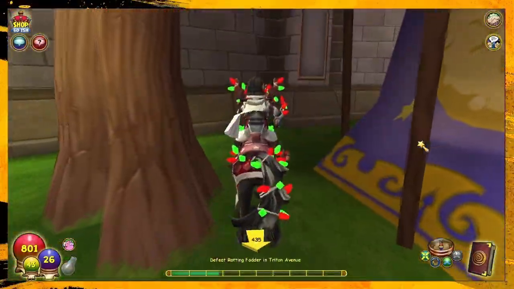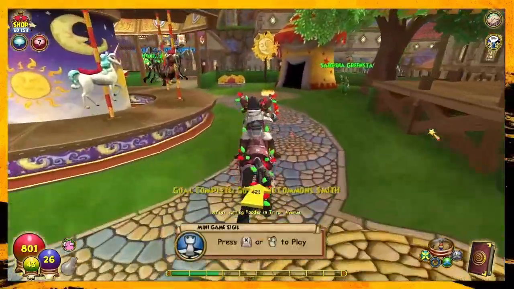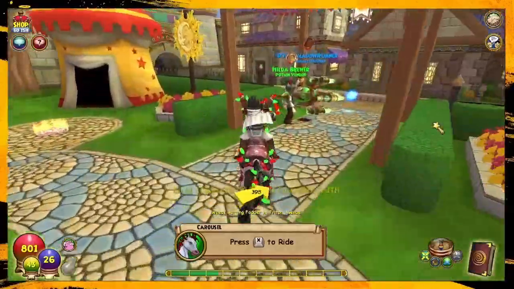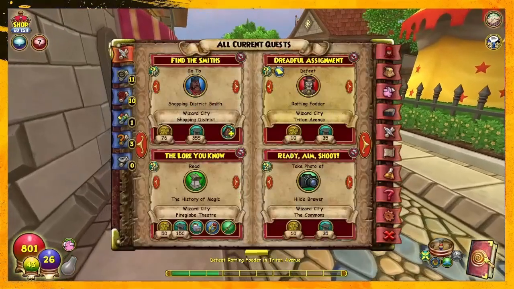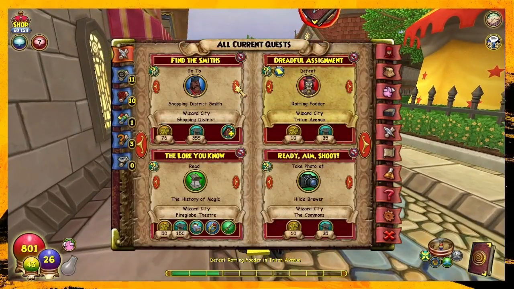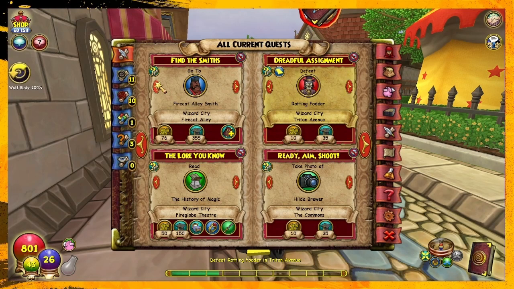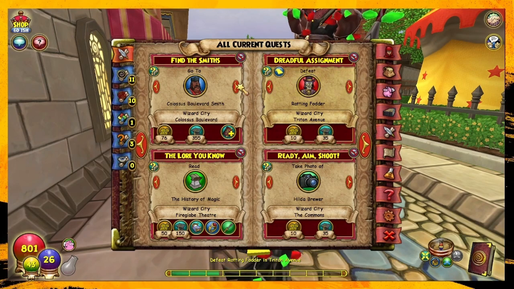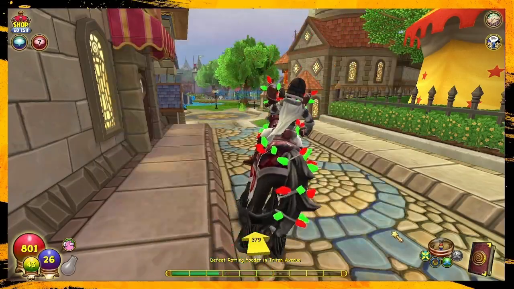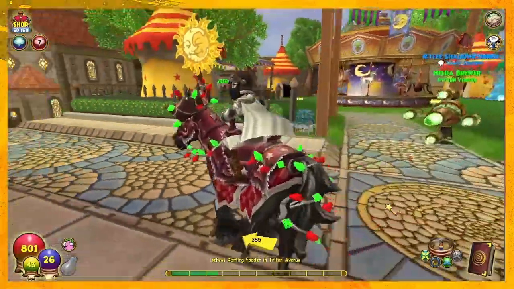Jeez, you live in a world of magic and still have to perform? How sad. Anyway, I got the smith here, so... Shopping district and old town smith. Oh, there's one on Unicorn Way, too. Okay. So I have a lot of different places to go to right now.